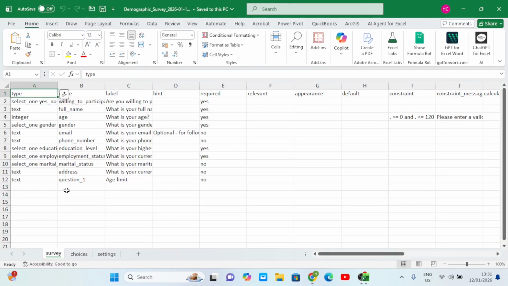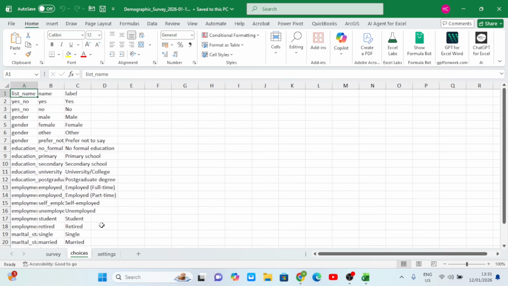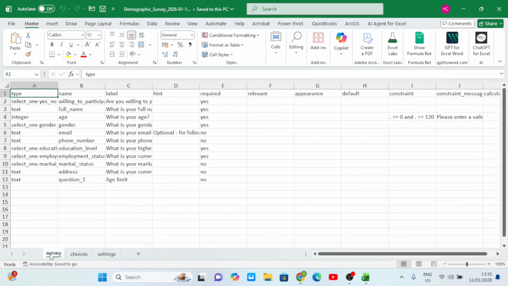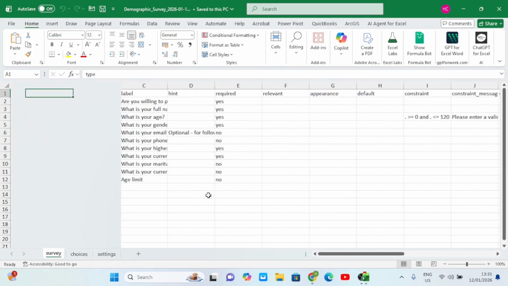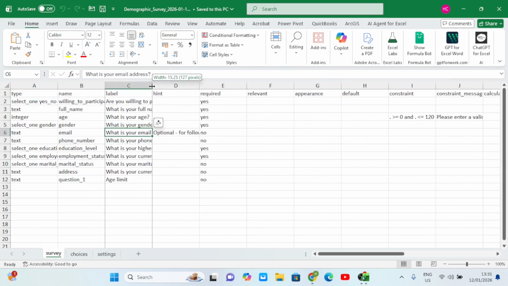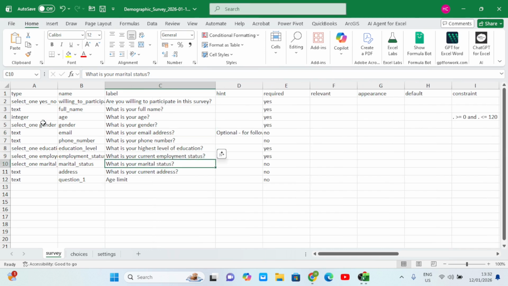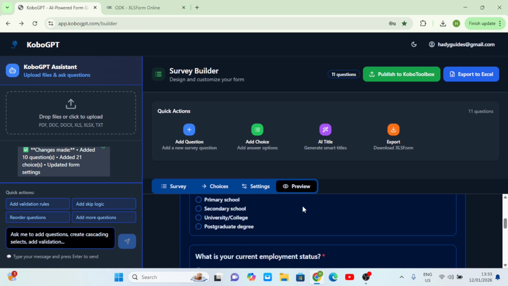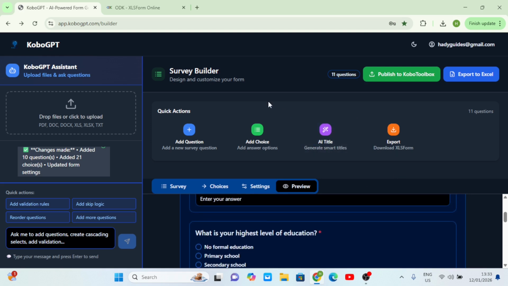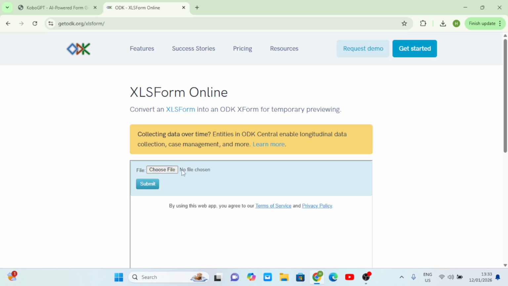Now just imagine that you were supposed to design this form from scratch. These are the complex codes that you were supposed to be designing. You see how complex the codes are. These are the complex codes that you were supposed to be designing using your mind, your brain, and your hands, and see what it does for you. It designs all the codes for you. Let's save this form as demo 1 and see how it looks. Remember, we are just coming from this space, and this is our form that was generated, and these are the questions that we are previewing here. We can go back now to the next space here.